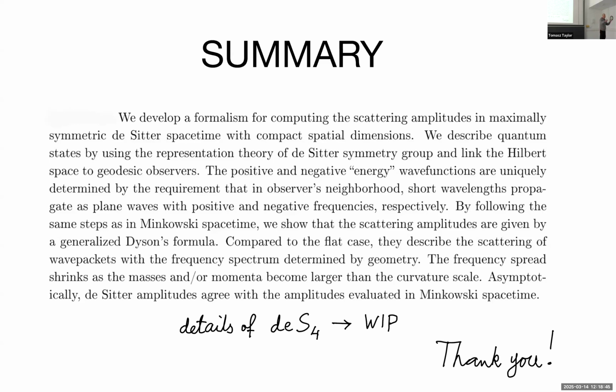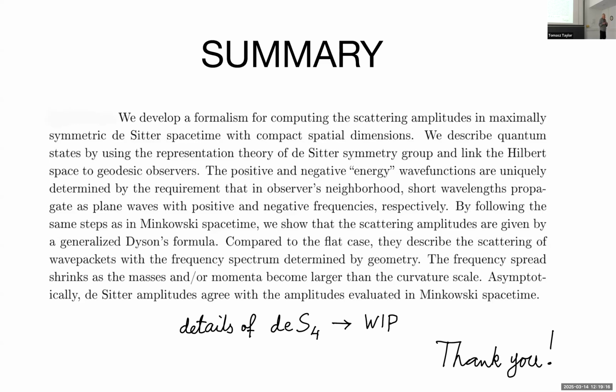Then again, with the propagator, of course, it will not have a pole when the momentum transfer equals the mass; it will be something different. That is why, at high energies and high masses, I will get the same amplitude as in flat spacetime. But when you go to lower energies or lower masses, you will see something new. And the point is that now I can compute what it is.